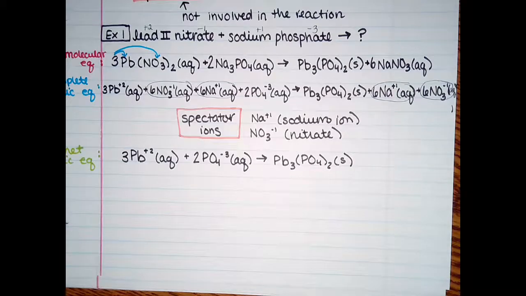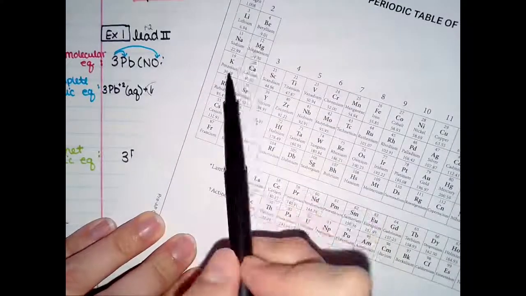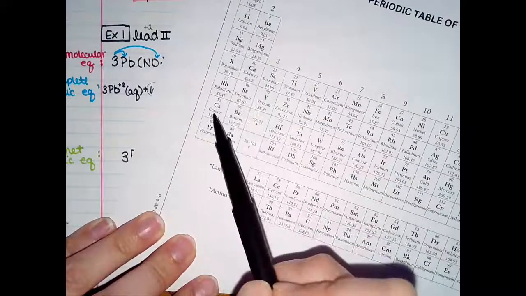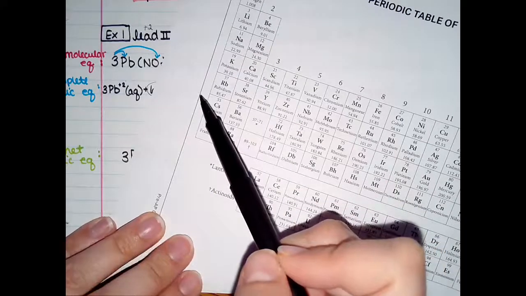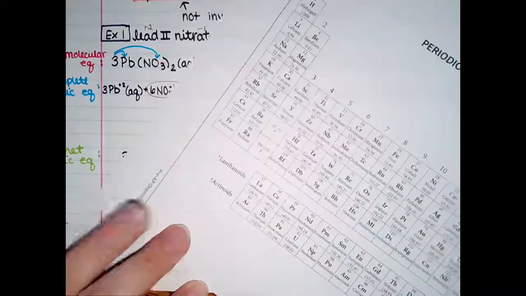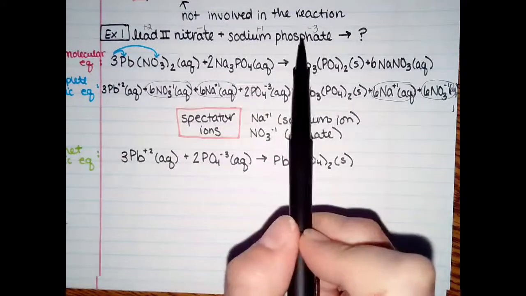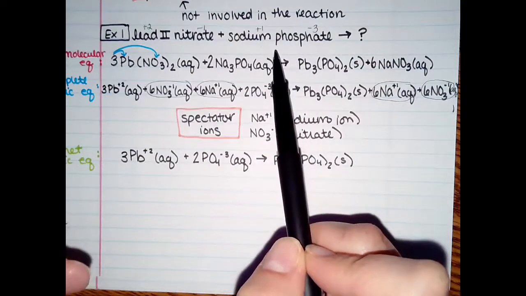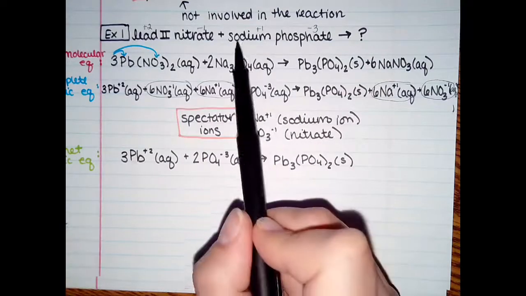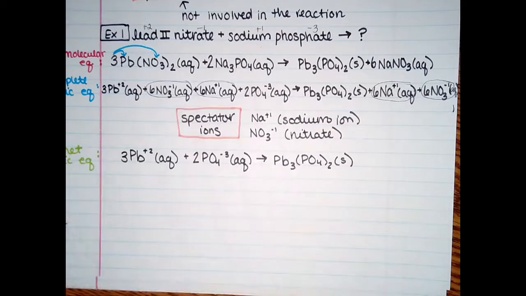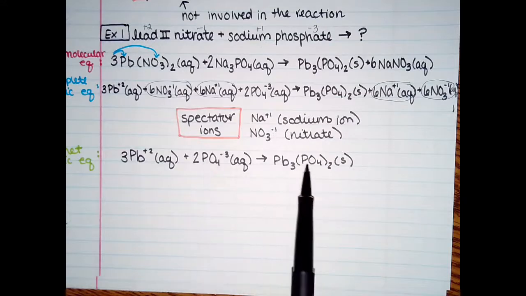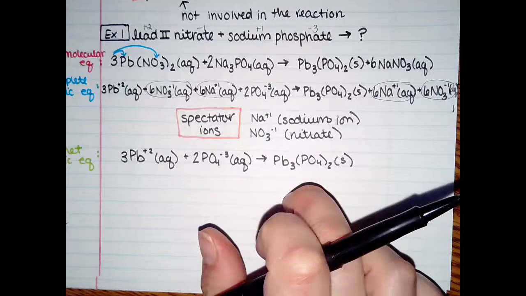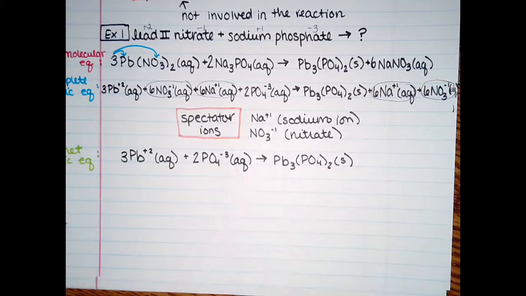I could substitute lithium, potassium, rubidium, cesium, right? I could just substitute that. It's only a spectator. It's only floating around in there. So if I run out of sodium phosphate, if I have lithium phosphate, the reaction would occur the same. If I had potassium phosphate, the reaction would occur the same. Now, can I just swap out the phosphate? No, clearly that was involved in my reaction, if that's the product I want. The spectators were just floating around before and after.